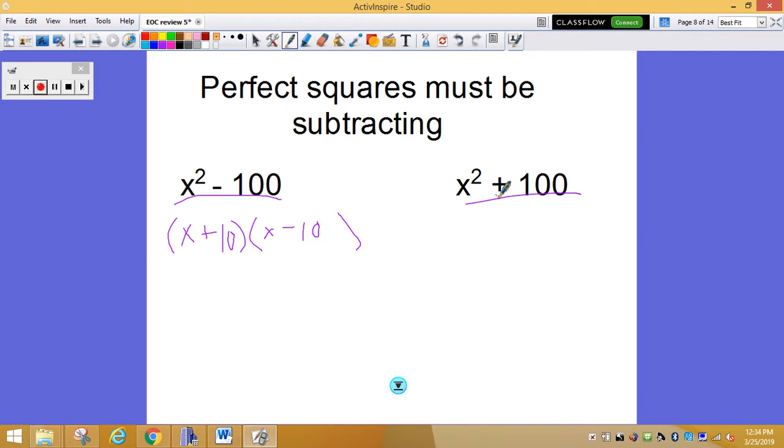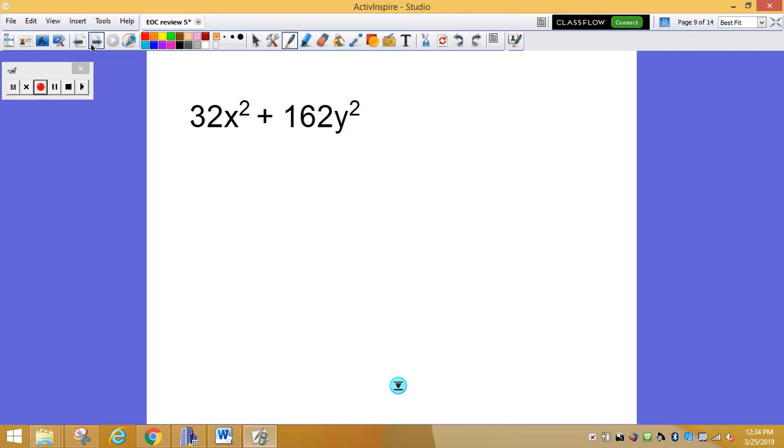Now this one has a plus sign, which means it is not factorable. So you could either see it written not factorable, or you could also see it written as prime. Both of those mean that you cannot factor it. So either way you see that answer written, if it's a plus sign, that means you cannot factor it. So look at this last example. Hopefully you can just look at it and see you don't need to do any work. It's a plus sign, which means it is not factorable or prime.